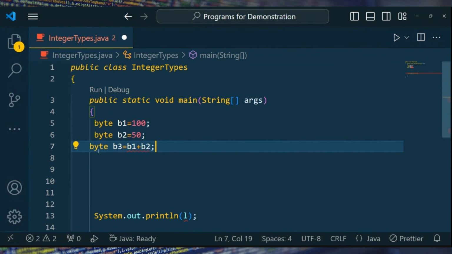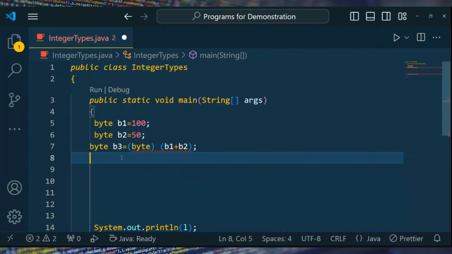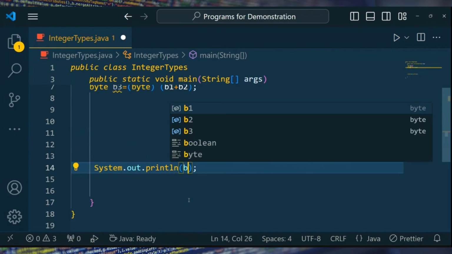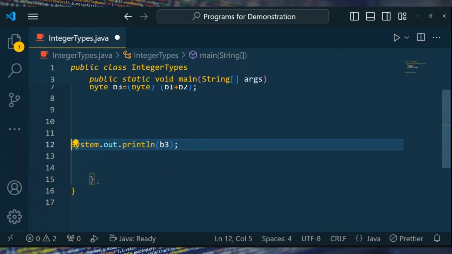Now it is giving an error. Quick fix, I can use this cast. Now it is giving no error. But when you are trying to print this b3, obviously 150 is not coming.